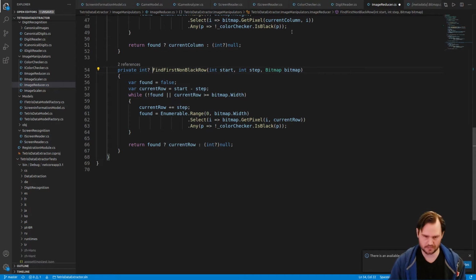We made this a nullable integer, which means it's an integer which can have a null value. Normally integers can't have null values because they're value types. They're declared on the stack. And so what we need to do, because I don't want to rely on nulls, that was a bad decision.